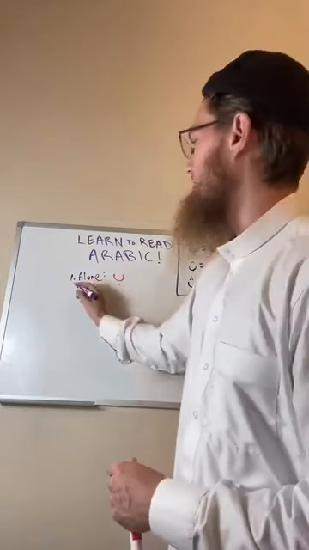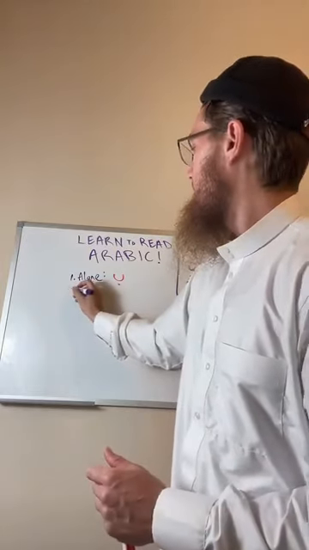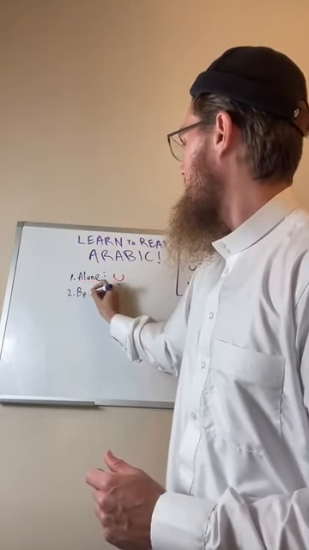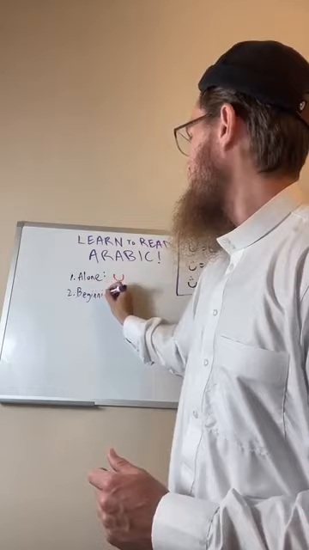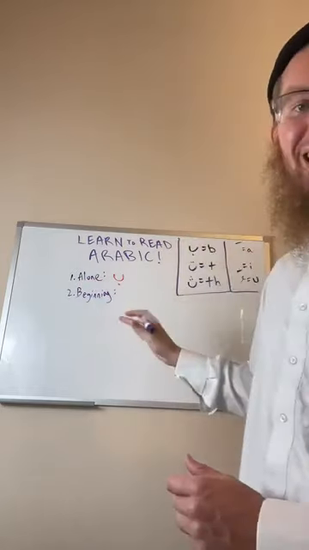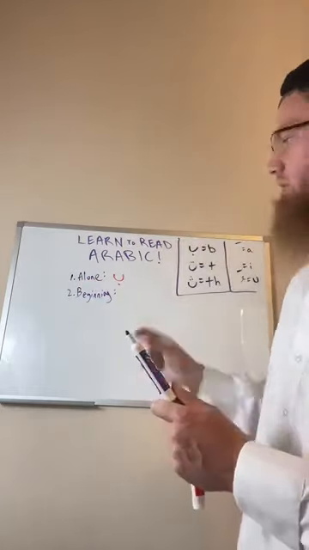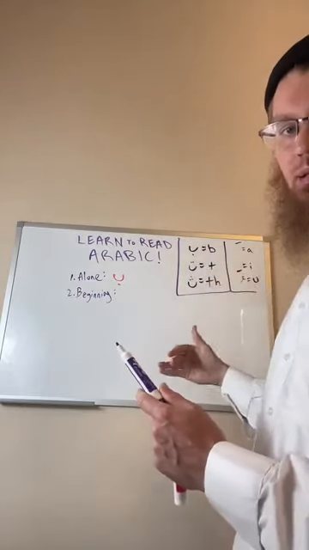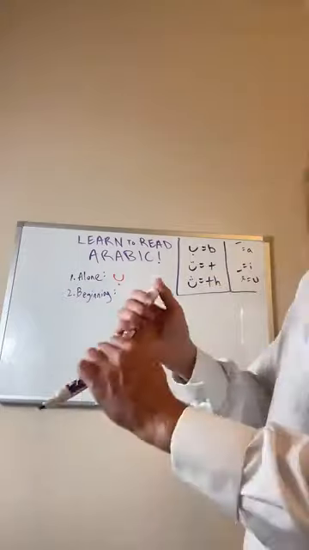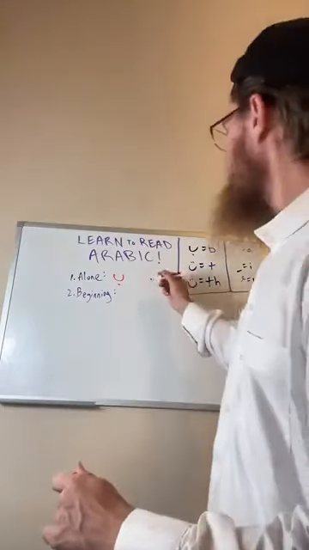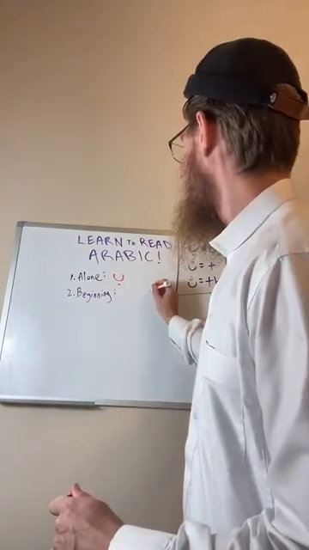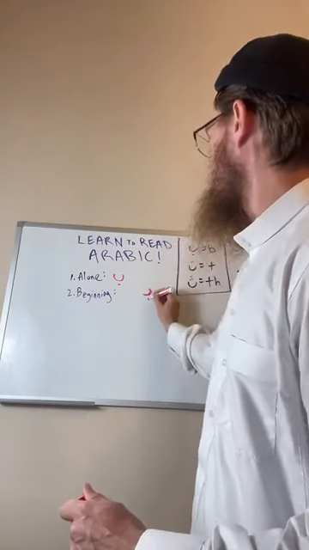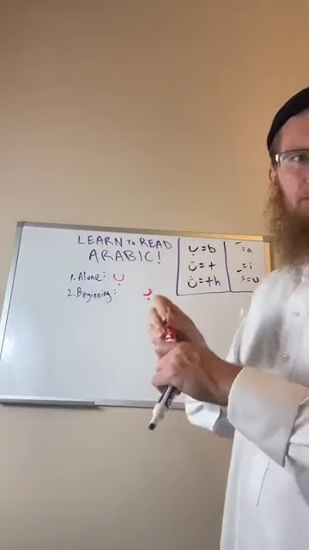So if you know English cursive, it's the same concept, right? You're going to need to learn how it looks in the beginning of a connection. So if the ba is connecting to a letter after it, but not before it, you need to know how it looks. And the way that it's going to look, if I can write it well, I'm going to write it in red, what we're trying to pay attention to. It's going to look like that.